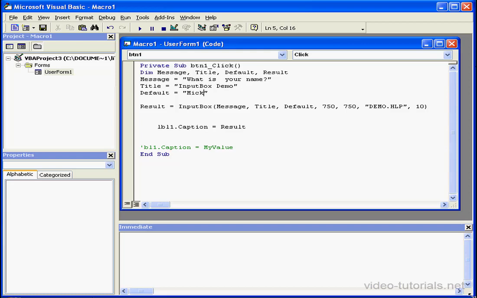Welcome to our tutorial on the input box function. In a situation where some input from the user is required, the program prompt dialog box can wait for user input and return the value as a string containing the contents of the dialog box.